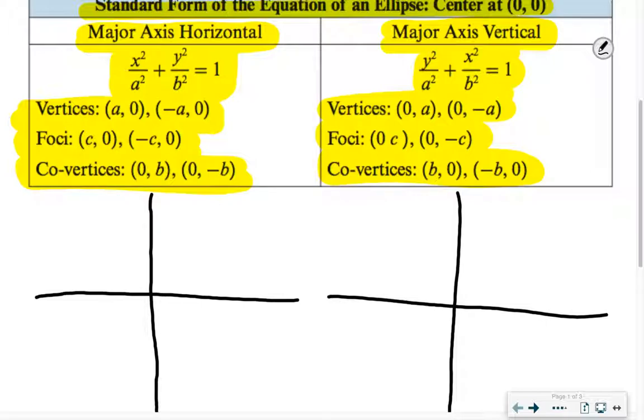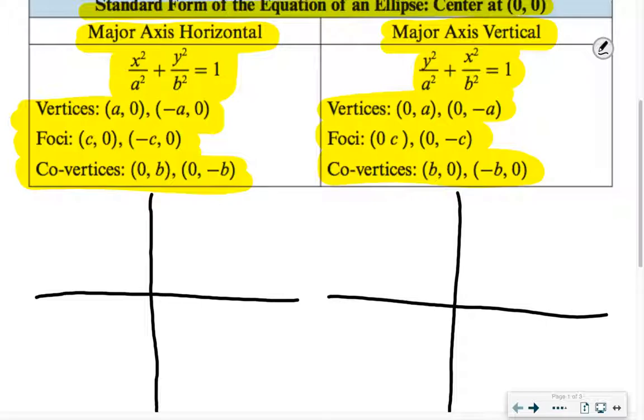Right below the chart, I would include these two diagrams because the visual of it will be very, very helpful. Let's start with the major axis being horizontal. Again, if the major axis is horizontal, is this when it's laying on the ground or standing up on the T? When it's laying on the ground, right? This is when our ellipse is wider than it is taller. Wider horizontally as opposed to being that one.